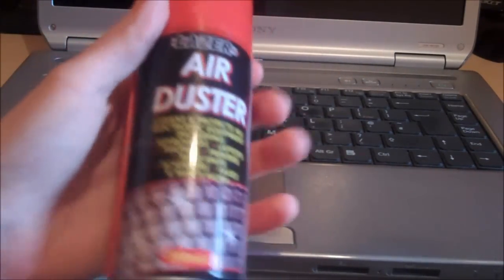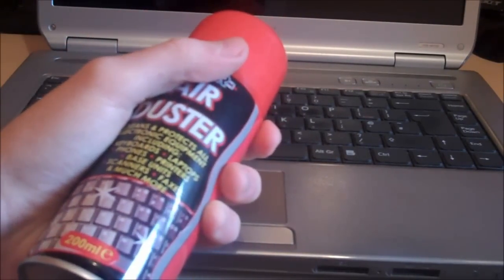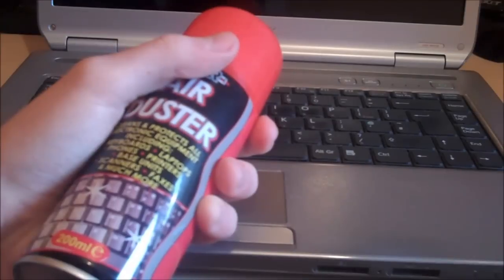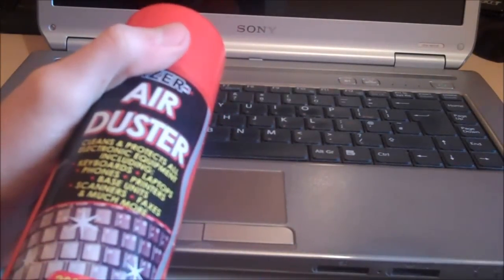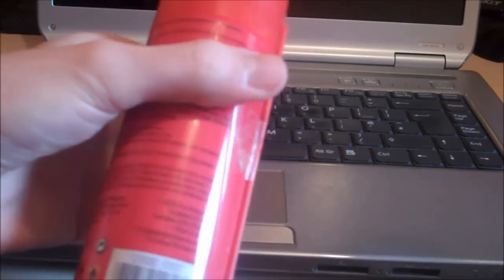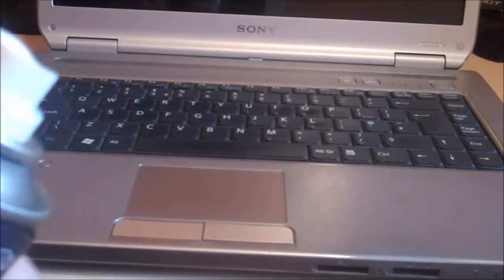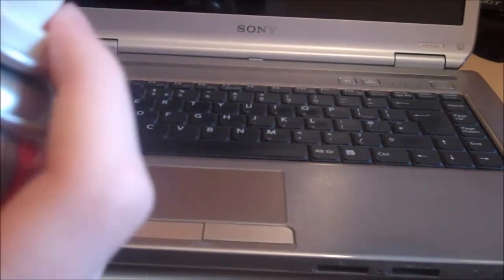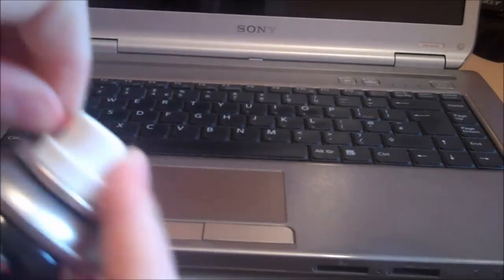I bought this in Poundland, which is sort of the UK equivalent of 99-cent stores, albeit more expensive. I think the exchange rate at the moment is about £1 to $1.54 or something like that, so it is more expensive, but it's a decent product for the money. Shake it well, and undo the thing here. I can insert the spray nozzle like so, and there we go.